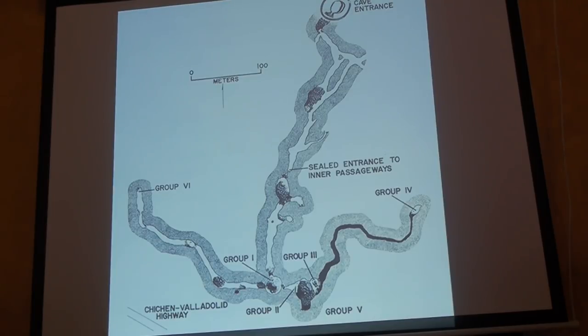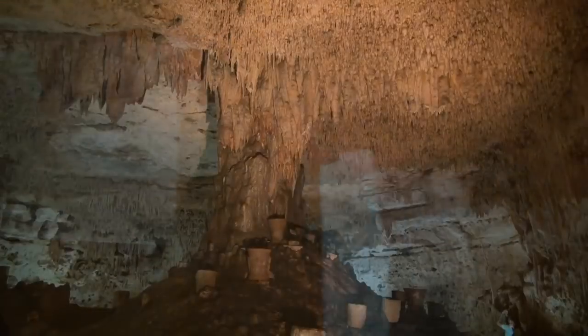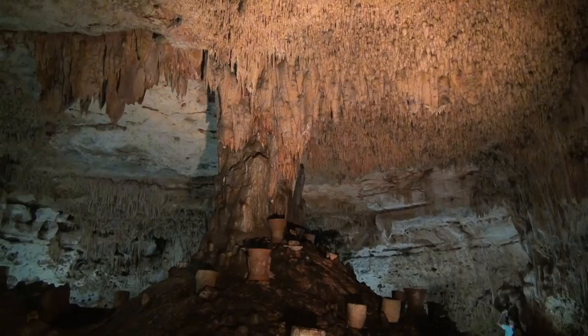Immediately it became evident that there was a lot more to the cave than had been known. Every little corner seemed to be filled with incense burners, still sitting up, still with the incense in them. There were almost footprints and fingerprints in there that were Maya. We made our way down to group one — the so-called stone tree in the middle of the cave. It was a stalactitic column with what looked like foliage and little stalactites. Any of the Maya that went in with us — the Tzi brothers, Camilo and Gustavo — said, 'It's a stone tree, and this is the most sacred spot we've ever seen.'